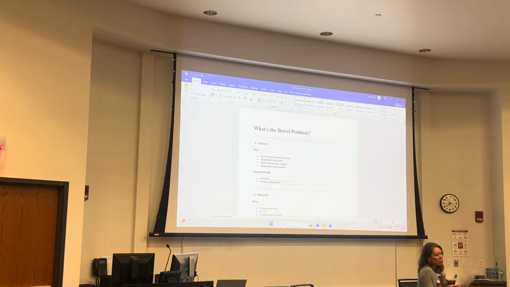So Kennedy, what did you identify as the problem? Constipation. Yeah, constipation is the problem. Okay, that's right. And then Gabby, what are some interventions you came up with? We said encourage fluids, increase fiber, and encourage foods that are rich in fiber. Possible stool softeners or enema, and then encourage just like walking and movement. Yep, perfect. Okay, nailed it.